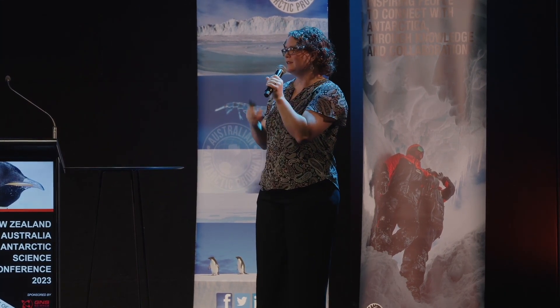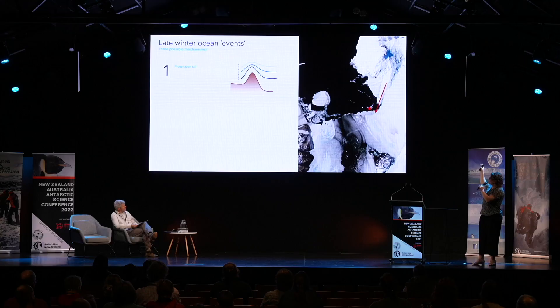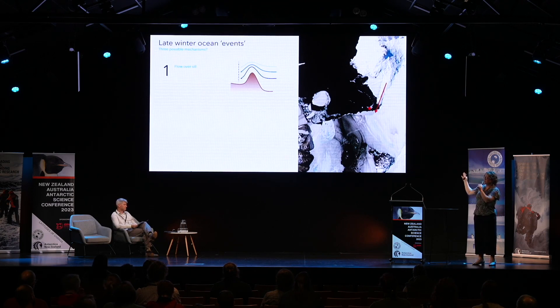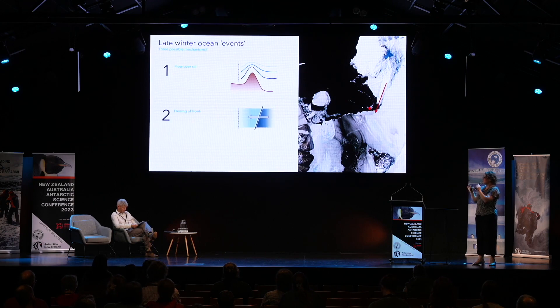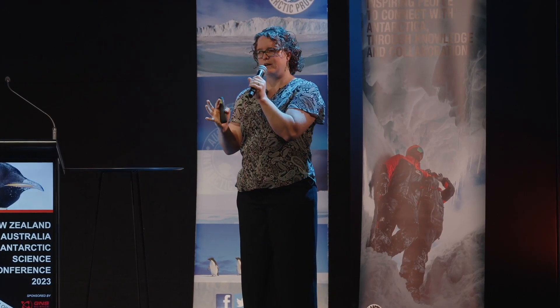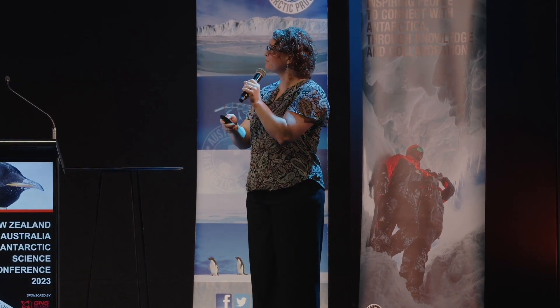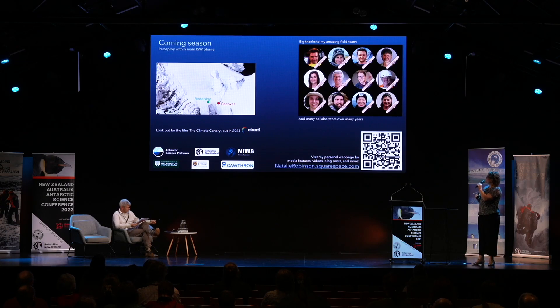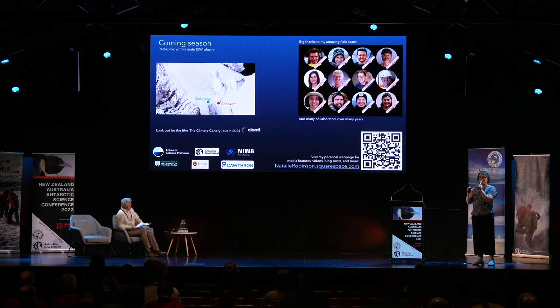There are some other mechanisms in play. The Hutt Point Peninsula carries on undersea, so we have the sill and potentially flow coming over the sill being affected as we observe it on the other side. Potentially you could have a front passing by, which might explain why you're seeing it in the deepest waters first. Or a third possibility is that we're actually seeing an intrusion of a specific water mass — high salinity shelf water coming from either the Ross Sea polynya or potentially the Terra Nova Bay polynya. In the coming season, the task is to recover that mooring and then redeploy it into the main axis of the ice shelf water plume.